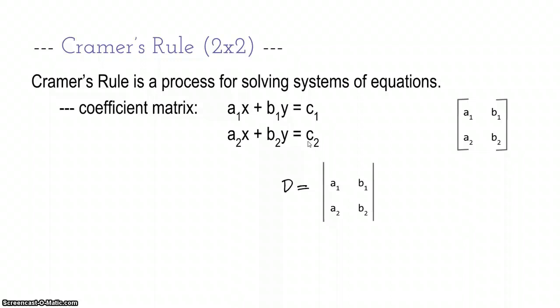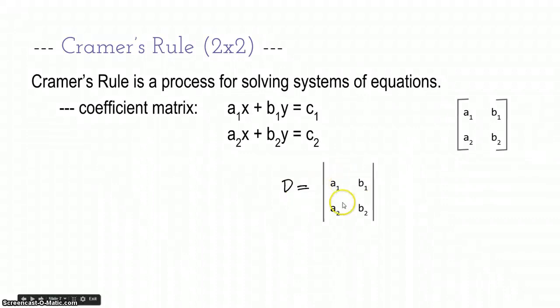Remember, coefficient is a number that is multiplying in front of a variable. Okay? So, looking at this, our coefficient matrix is a1, b1, a2, b2. Coefficient on the first x, coefficient on the first y. Coefficient on the second x, coefficient on the second y. And when we calculate the determinant of this matrix, it gets a D. This is an important determinant, so much so that we're going to call it D. D for determinant, D for darn special. Okay?